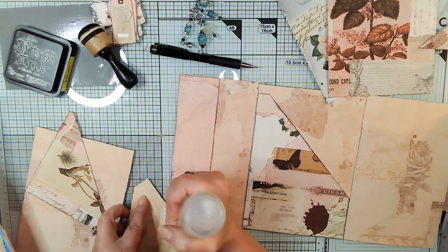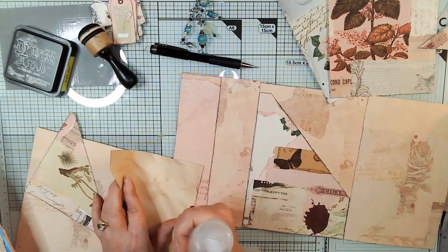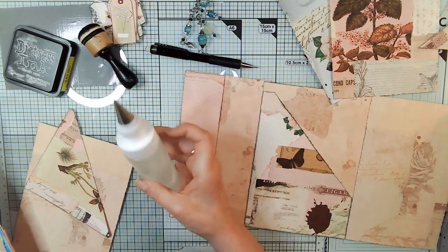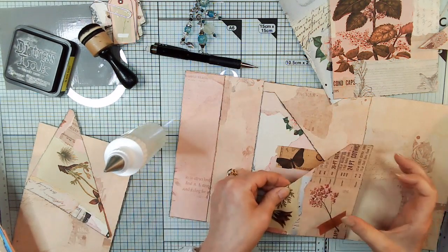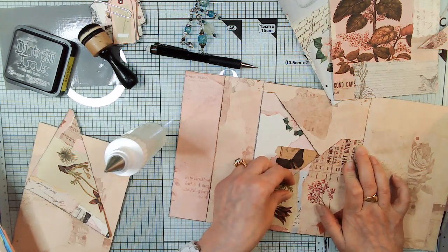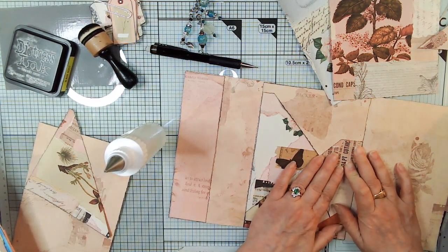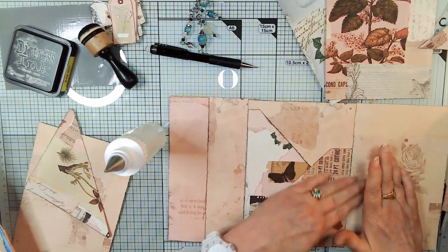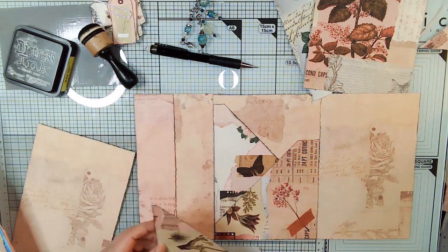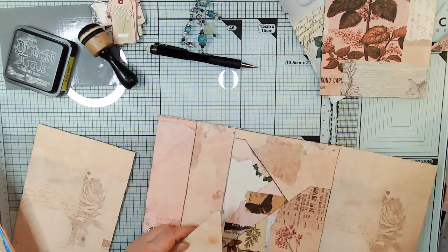Then we need to think about what we're going to do on the other page. I'm thinking maybe we can do 3 horizontal pockets. We've got a couple of envelopes that would look nice in pockets. We can make cards, we can make notebooks. So we can make plenty of stuff to go in the pockets. Writing cards, tags. You know what I mean? You know what I mean, Jelly Bean?